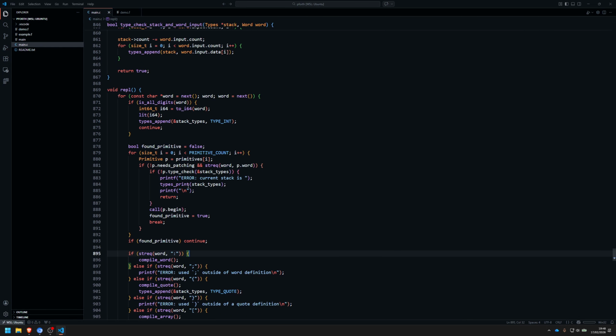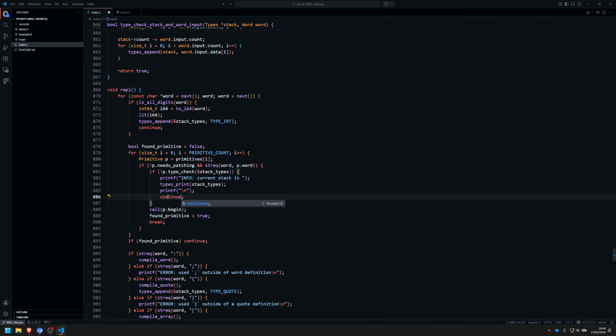Actually, let me do the following. So I can say, what can I say? Info instead of error. Yeah, info. And I don't really want to return here. I should actually just read the next line.